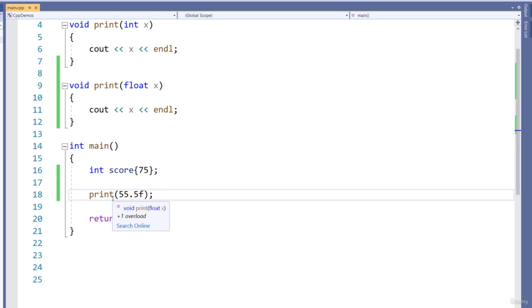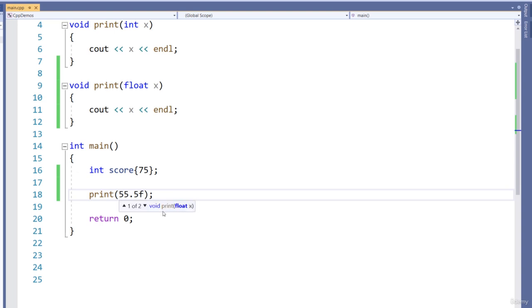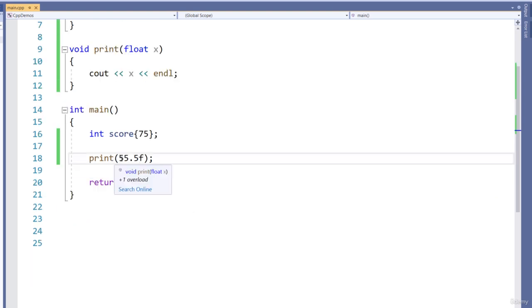Then you'll see something new, so we have +1 overload. This helps us identify functions that are overloaded. Also, if I left click in here once, I can press Ctrl, Shift and Spacebar, and that will bring up this IntelliSense once more, and we now get the overloads. You can press the up and down arrows to go through the overloads. So this is the one that we are currently using. If I go down one, we have int x. So click in here and then Ctrl Shift Spacebar to get that.